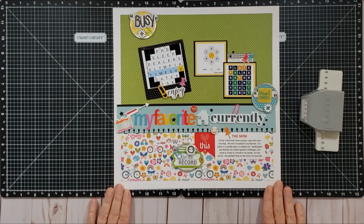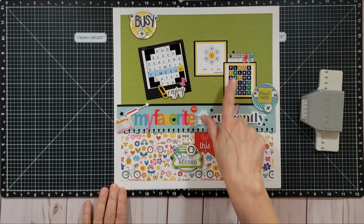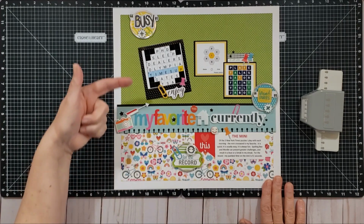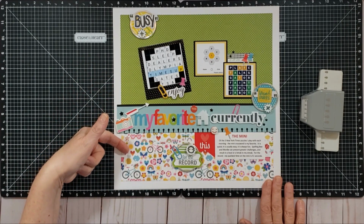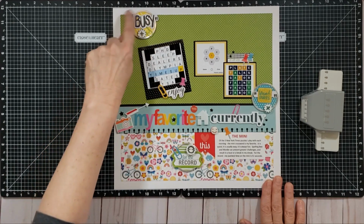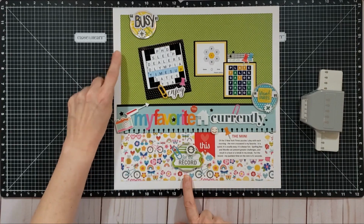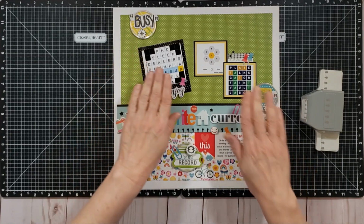Okay, as far as time, this took me about an hour and a half, and that includes the journaling and printing the photos, downloading and printing those. As you can see, I've got the 2 different pieces of paper. It's the same paper, the 2 different sides. I have used the 3 metal tags here instead of doing a stitching or another circular. I think these make a nice counterpoint to here.